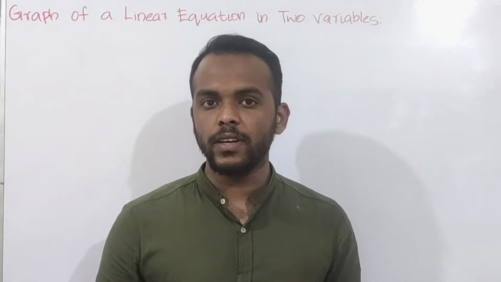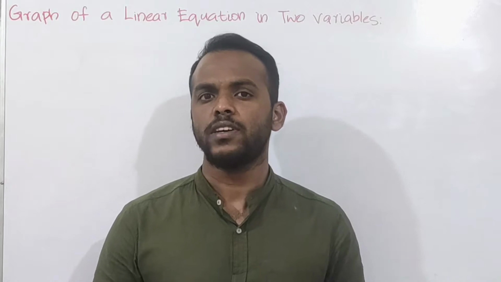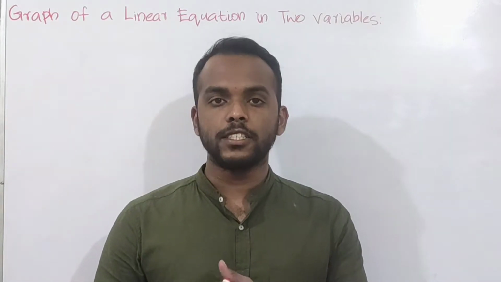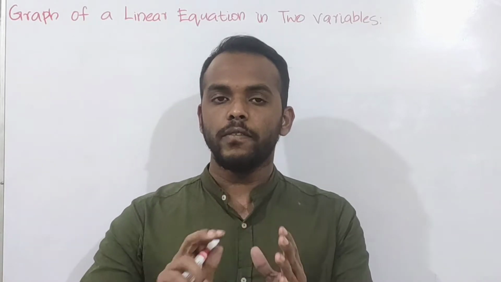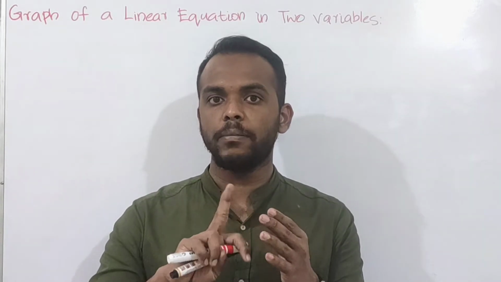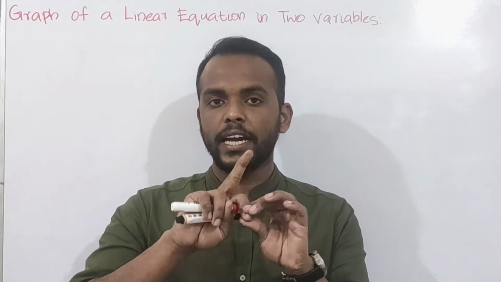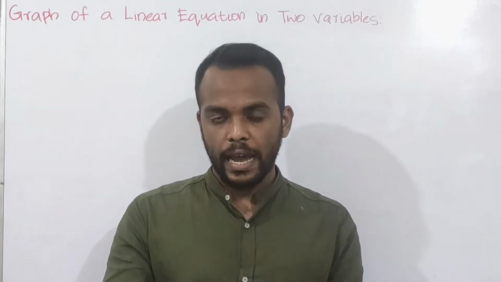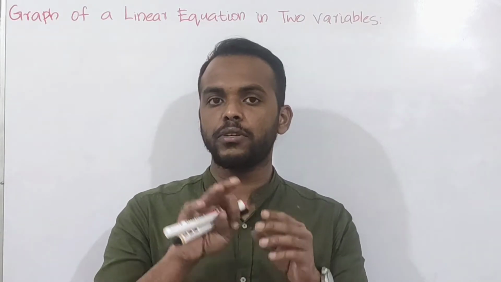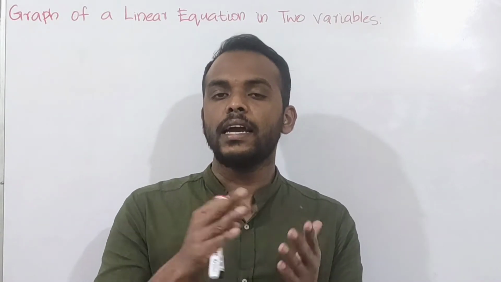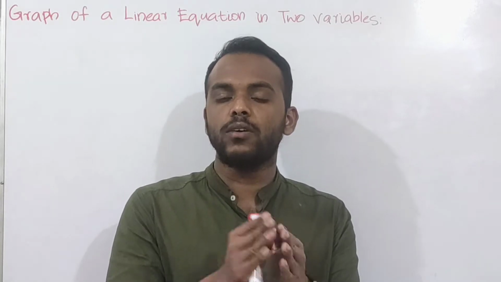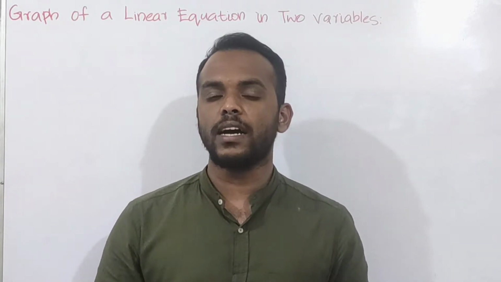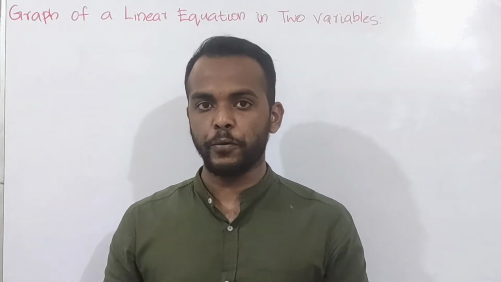In the last class, we learned how to find the solutions of a linear equation in two variables, right? How did you do that? We substituted values for x and y. We substitute either one of them as 0 and get the other value, and the next step we substitute x is equal to 1 or y is equal to 1, and for each x value we will get a corresponding y value. All these are solutions of that particular equation.